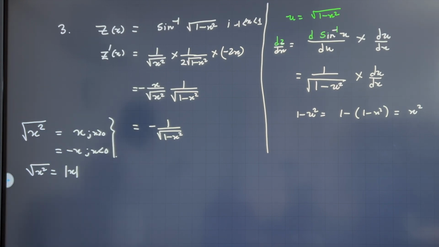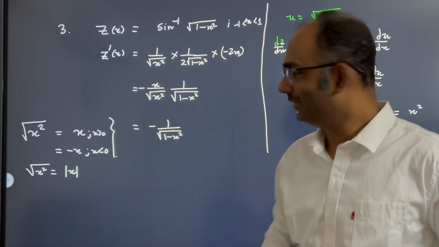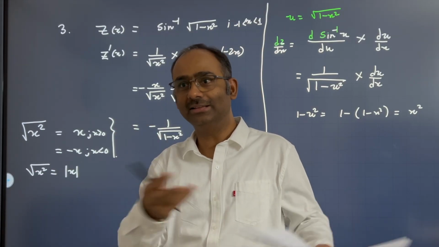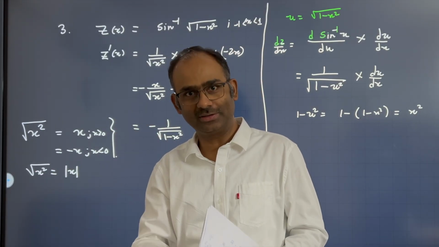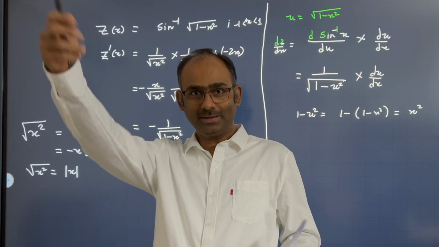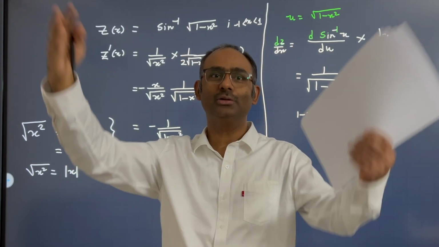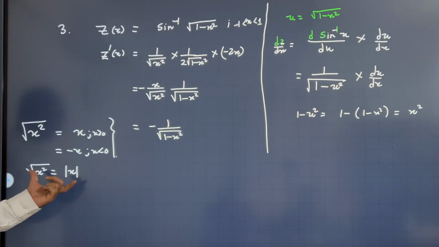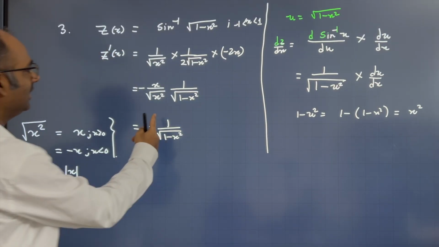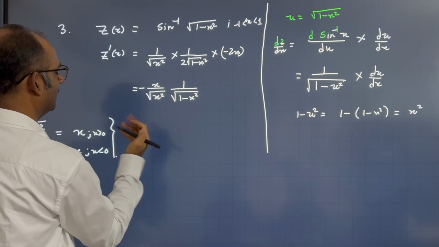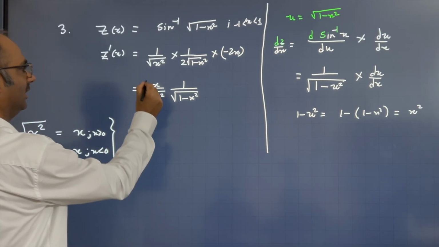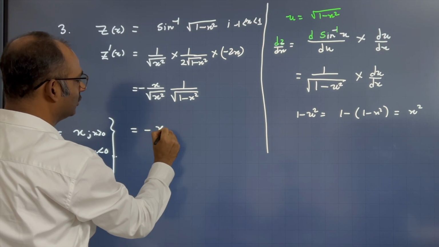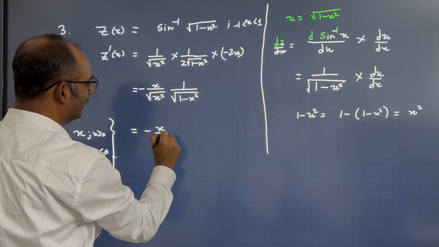It's just telling you the length of it. Once you have done a square, you have lost the information of sign, whether it's a positive number or a negative number. So you have just squared it up. When you take a square root, you just get the length of it. So you are getting just the magnitude of it, the mod of x, okay? So here I should have, this way I am going, minus of x over mod of x.